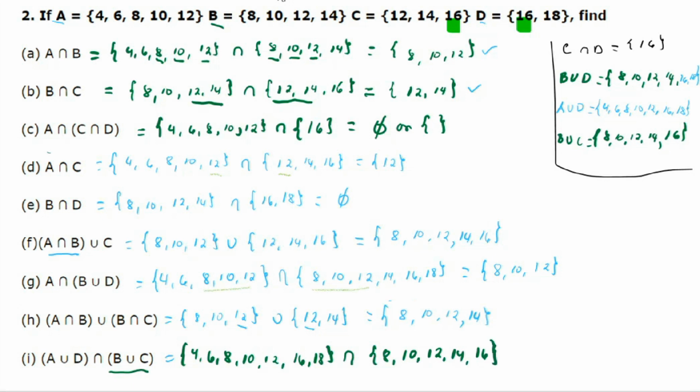Now let's use the operation involved, which is the intersection. Let's find the intersection between these two sets. I have 8, 10, 12, 14, 16. We will check properly. I have 8, 10, 12, and we also have 8, 10, 12. Then I don't have 14 here, but I have 16, which is also in common. Therefore, our answer for letter I has the elements 8, 10, 12, and 16.